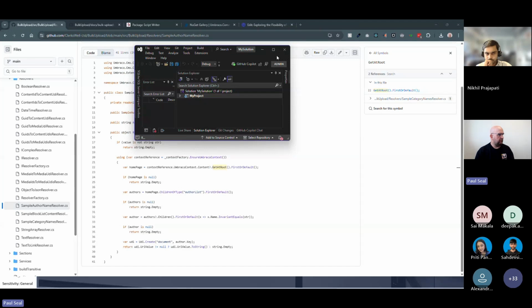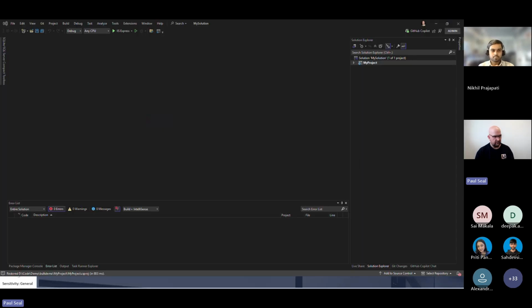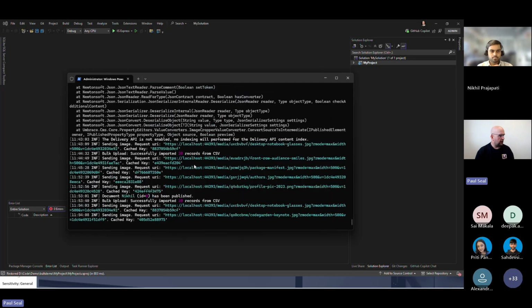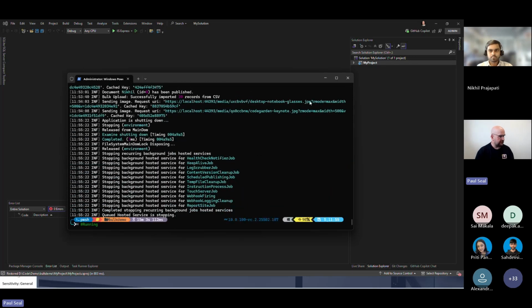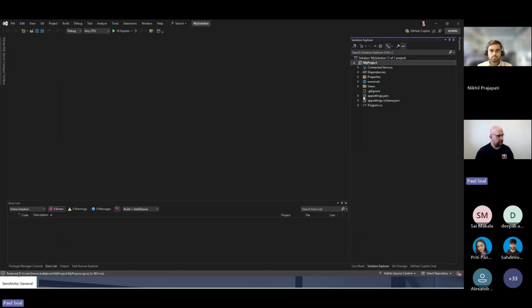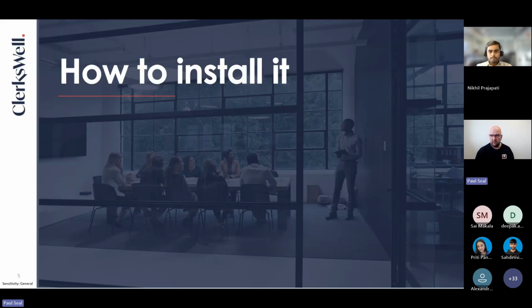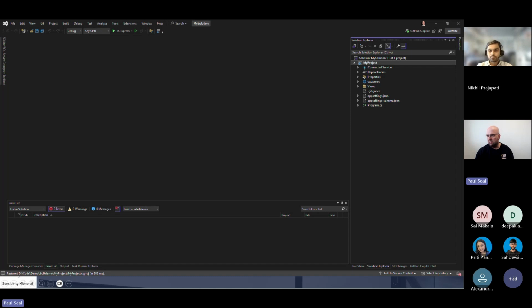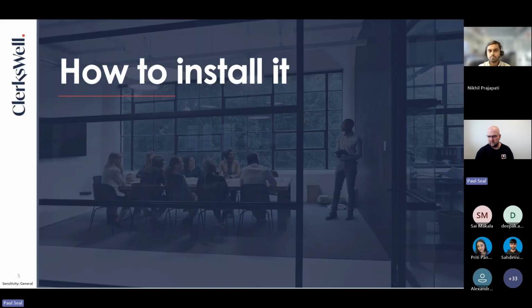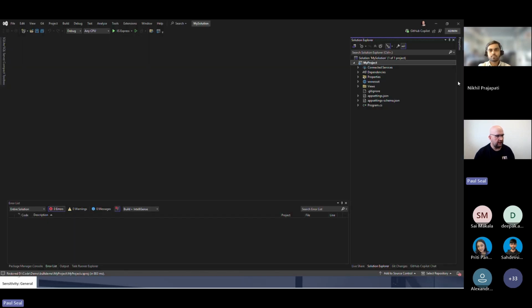So from the thing that I installed, I'm going to cancel this to stop the site. But this is the project in Visual Studio. Hopefully you can see. And at the moment, the only thing it knows about the bulk upload package is the fact that it is included as a NuGet package. It doesn't know anything else about it. Oh, right, sorry about this. I'm just getting different tabs in the way. So yeah, it doesn't know anything about it, but what if we want to add more ourselves?